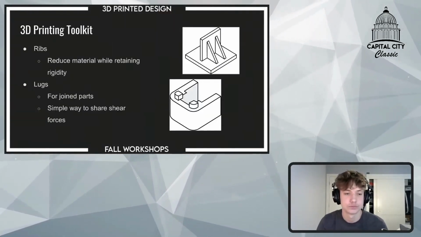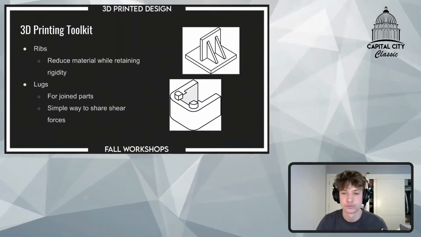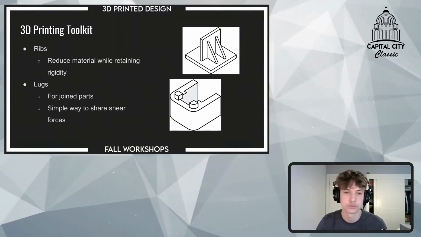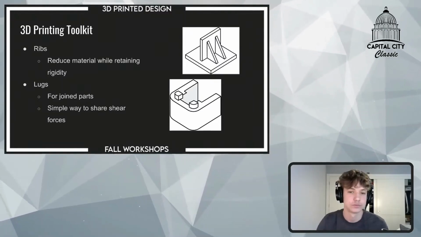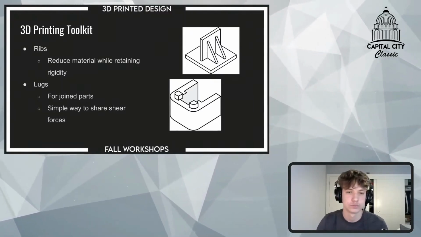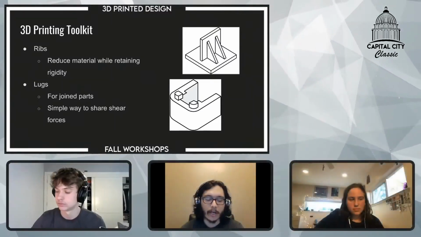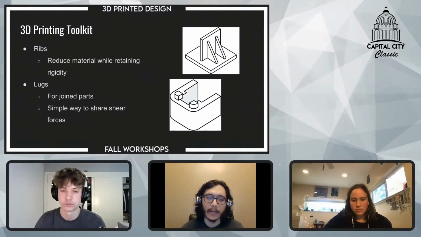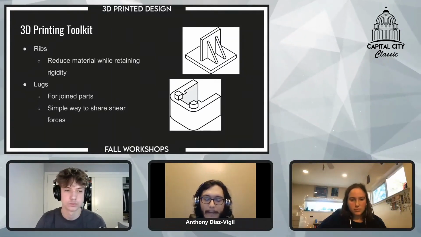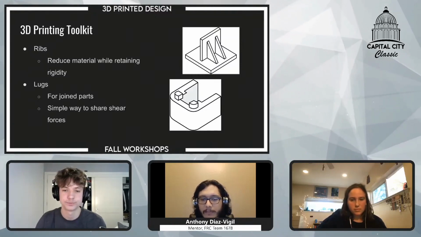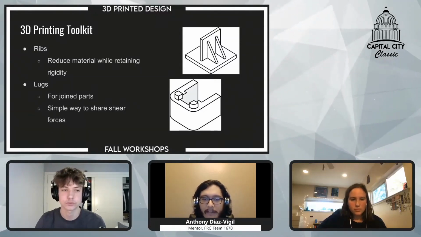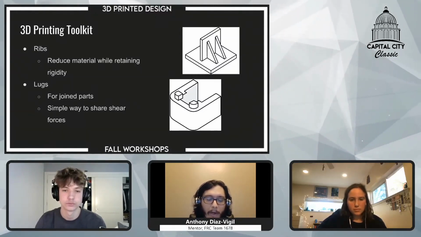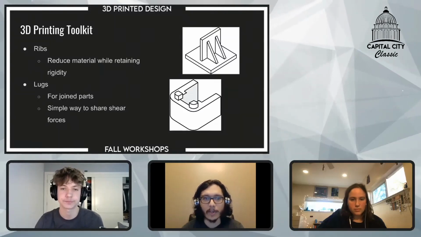For the 3D printing toolkit, we're basically going to cover different features and different tricks and tips that can be implemented in 3D printing. A lot of these parts share things in common with injection molded parts, but you have fewer limitations while 3D printing because you don't have to worry about any flows or internal features that are impossible to mold.